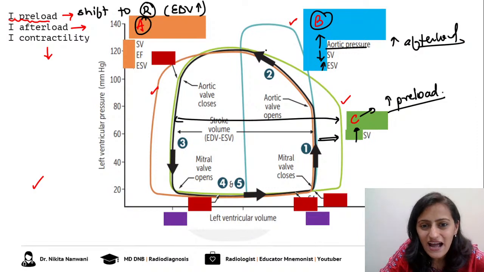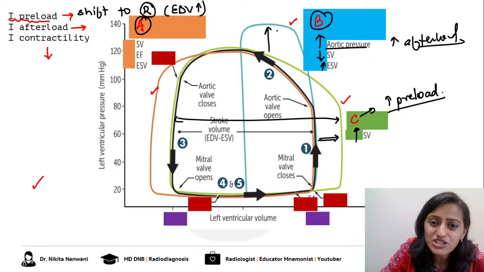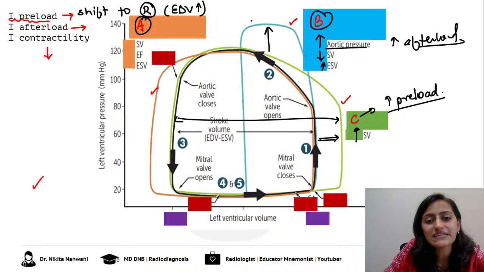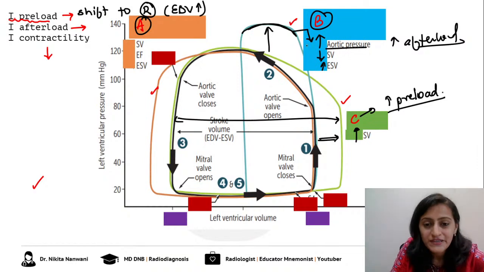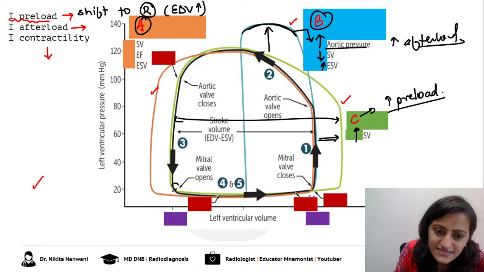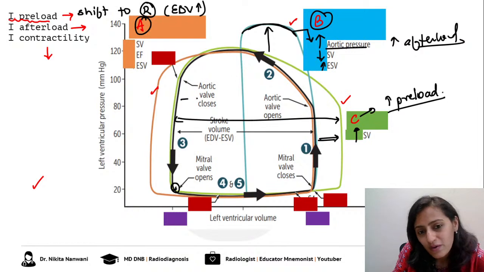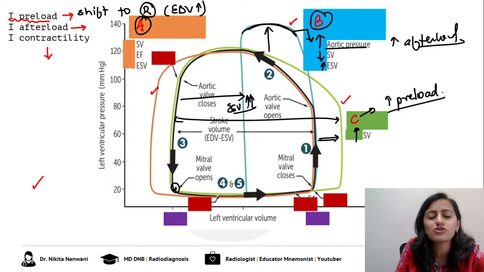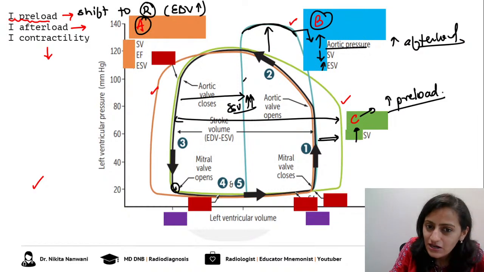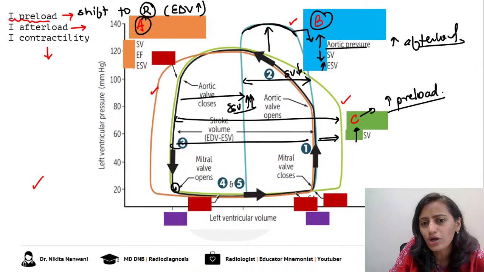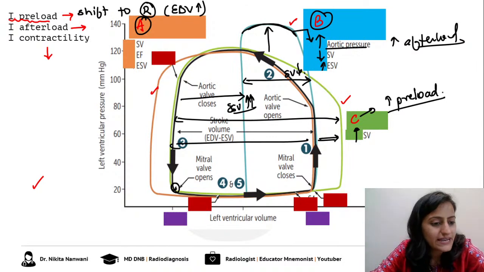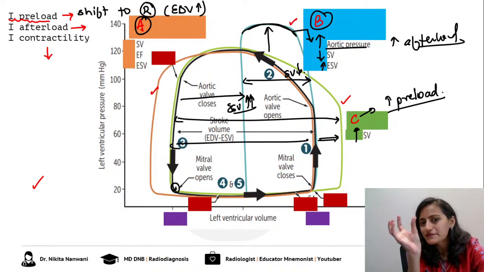So this graph which you see where the height of the graph is increasing, that means the aortic pressure is increasing. That is the afterload graph. You can see that here, this is the end systolic volume. What is happening to the end systolic volume going to the right? The end systolic volume is increasing. Look at this one, the width of the graph as compared to the normal, the stroke volume is decreasing. Can everybody appreciate that? So the graph has become thin.